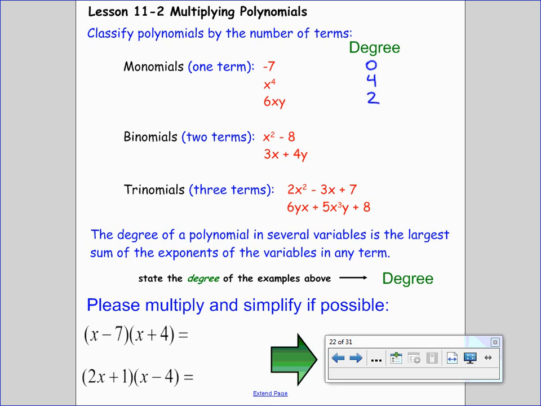The degree of a polynomial comes from its highest exponent term, right? Even if there are multiple terms. And so look at the binomial, x squared minus 8. Now the highest degree exponent is 2 from any term. (3x plus 4y): each term has an exponent of 1, but because they're separate terms, we don't add them together the way we did in the monomial 6xy. This is still degree 1, because the highest degree of any single term is 1. Trinomials: the highest exponent term determines the degree. This quadratic trinomial has degree 2.